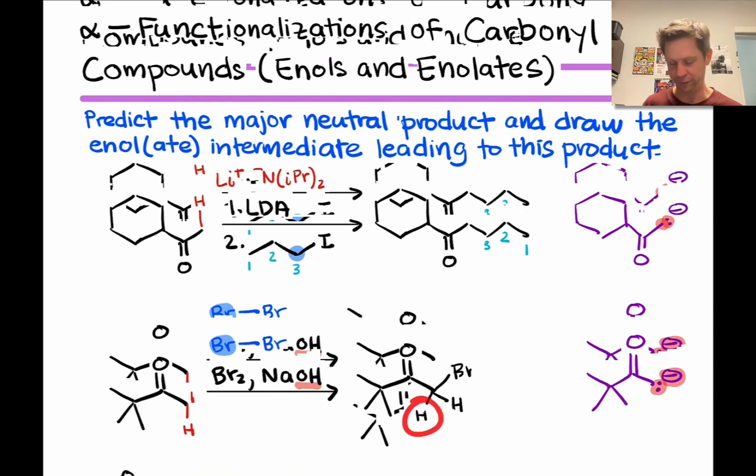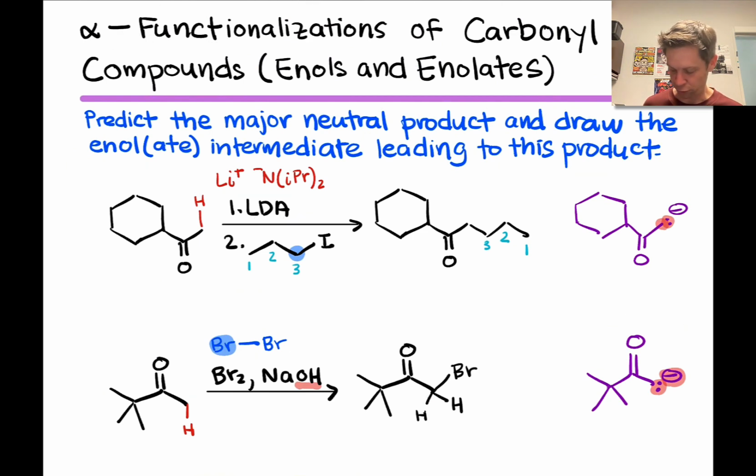And so a second round of halogenation can occur and will occur more rapidly than the first. And so this is going to uncontrollably put a second bromine on there. And now that last H is even more acidic than the previous two. And so that last H will be very rapidly deprotonated by hydroxide in the reaction mixture.